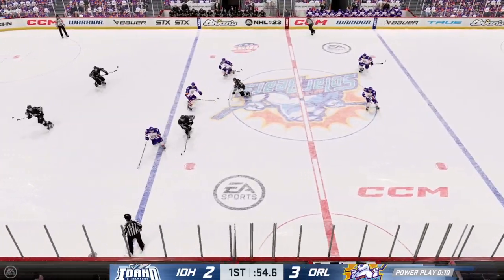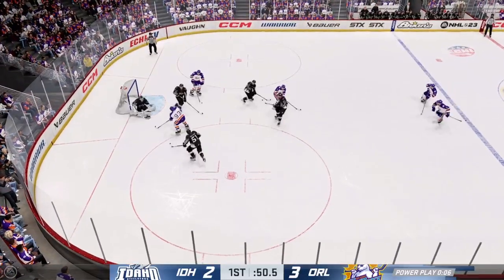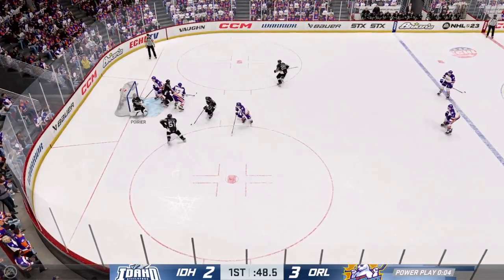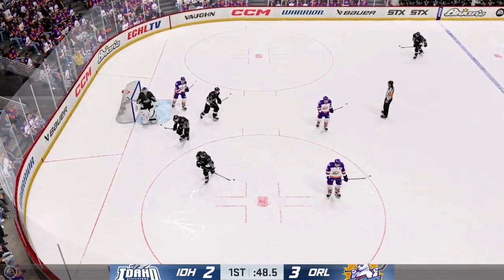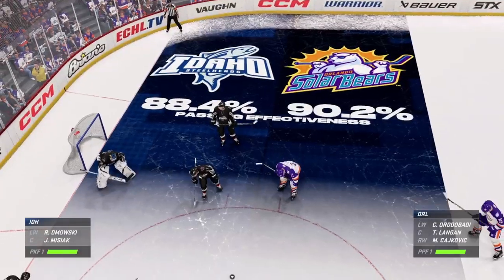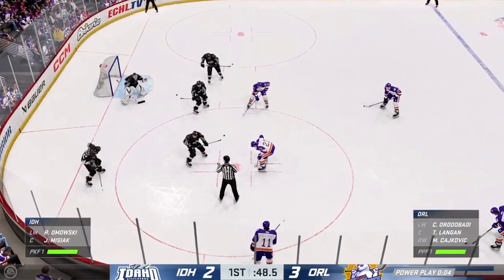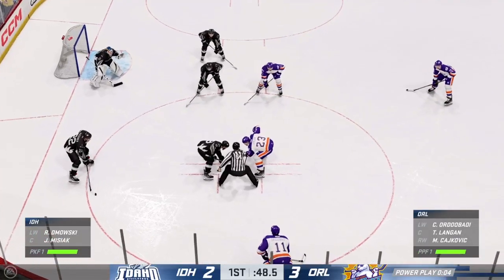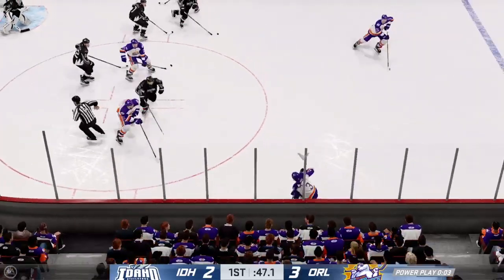The Steelheads slide it through center. The Solar Bears gain control of the puck against the wall. And he makes the save. Poirier's on top of that one for a whistle. Little bit of traffic starting to form around the net. Getting into the later stages of this period, Orlando's hanging on to this 3-2 lead. The Solar Bears win it.